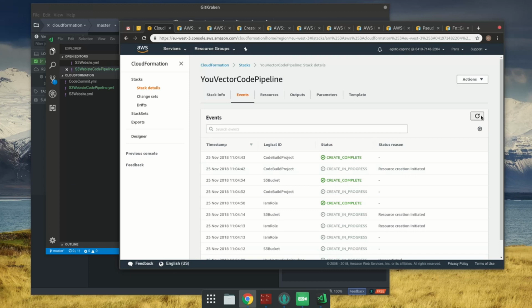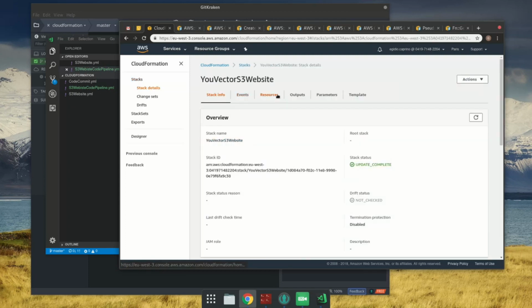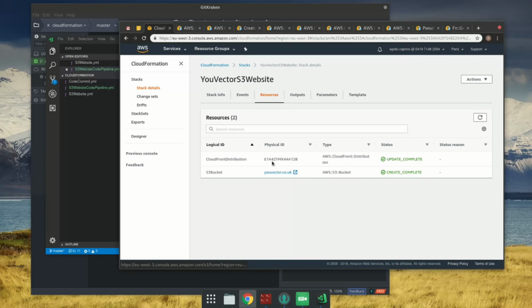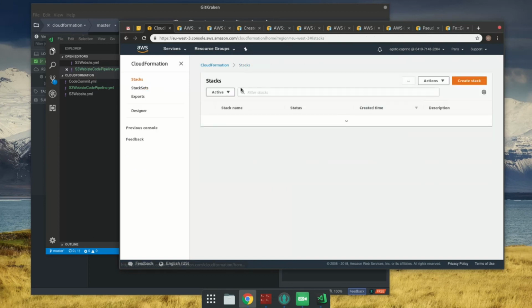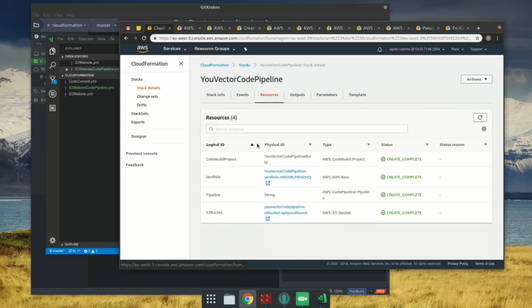Build project is completed, so now it's creating a pipeline which is also completed, and the stack is completed. So hooray! Now if I enter here and go to resources, I can see, no, not this one, the pipeline one. I can see it created the build project, the pipeline, the IAM role, and the bucket.